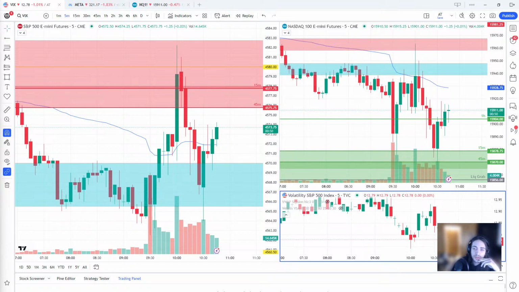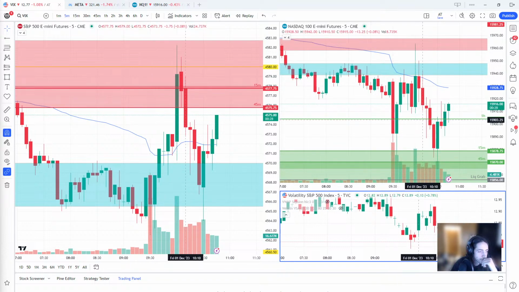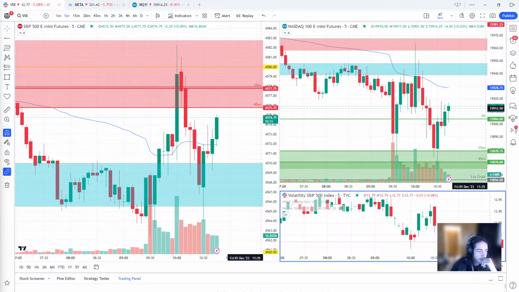I do like the bull pressure that ES is seeing right now. Need NASDAQ to start to follow suit. It's having trouble. There we go, NASDAQ. Are you long right now? Yeah, I'm long right now. Been long for a little bit. Not a little bit, but this candle that we're on, or previous candles where I reversed. There we go, ES with a little bit of a pump. Apple, come on, Apple, push that.